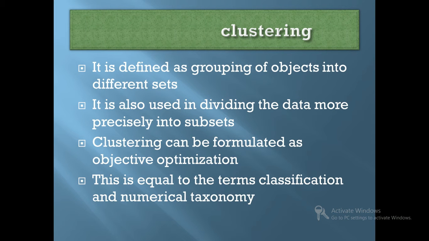Clustering is a technique for grouping objects into different sets. For example, if there are books, the books are divided into many languages like Telugu, Hindi, and all this has to be maintained in a very good manner. Not only languages, but even book types like novels, stories, and all these things have to be kept in a good manner.